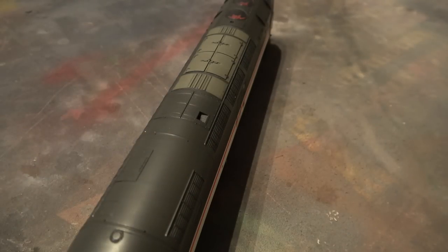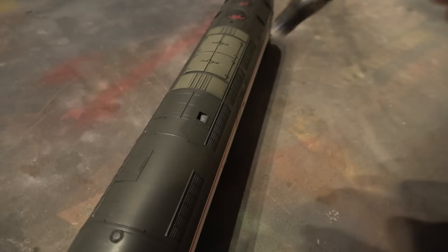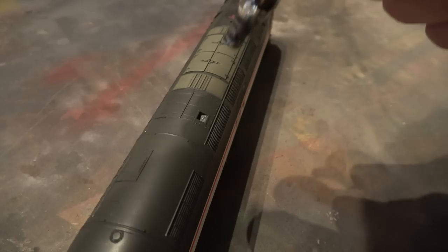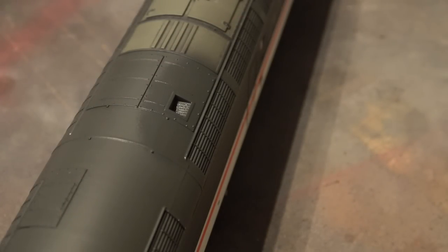So with the body back on, all screwed down, everything looks good. I'm going to just apply a little bit of exhaust dirt to the exhaust port. I don't need to do too much, but it is important to portray it as it's always present on a loco, even in clean condition. For that, I'll just be using some enamel jet black, nothing fancy, and we only need to pass over this area very lightly just to create a small sort of plume of exhaust dirt around that exhaust port there. Something like that should do the trick, so I'll leave that to dry.